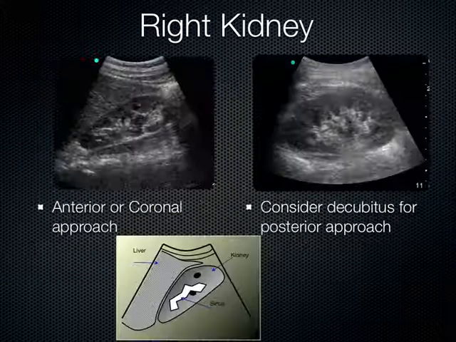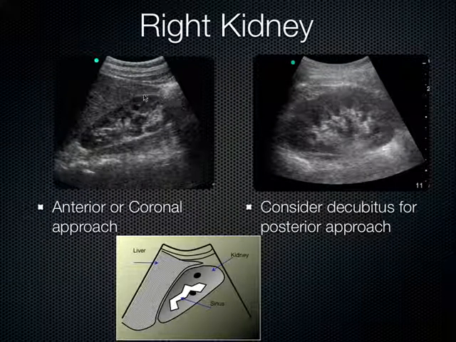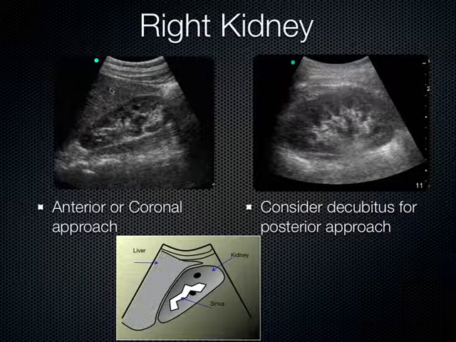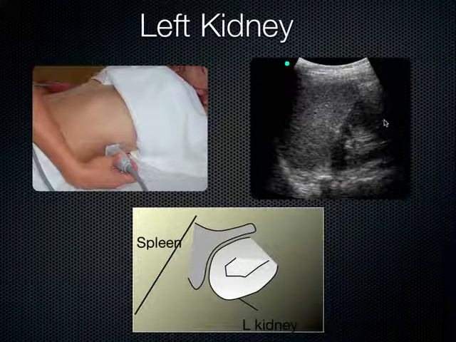The right kidney's got the liver around it, and it's usually pretty easy to see most of the right kidney because the liver is a relatively large structure. But this is what it looks like when we're coming either anterior or coronal. Over here, we're along the patient's back, or posterior approach. We can see the entire kidney here. Recall, this is the kidney's pelvis or sinus, and then out here, this is all the cortex of the kidney here. Now, with the left kidney, since the spleen is not as big as the liver, we usually lose part of that lower pole of the kidney.